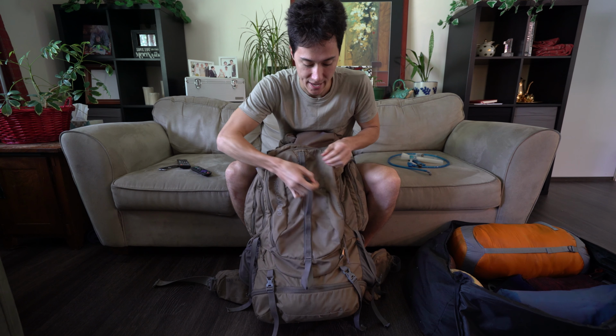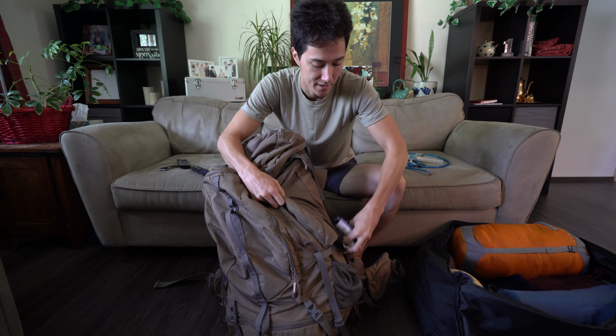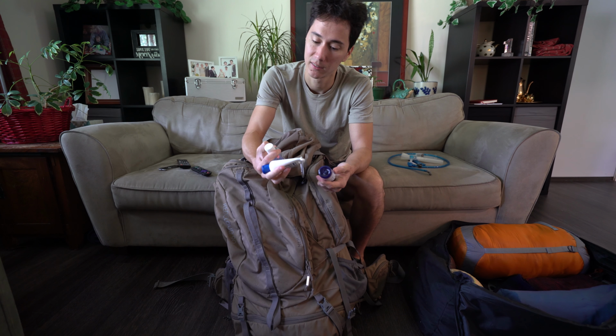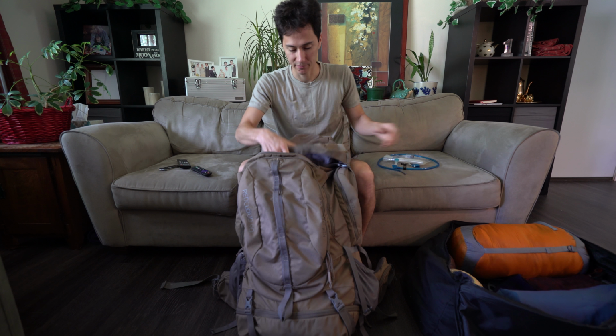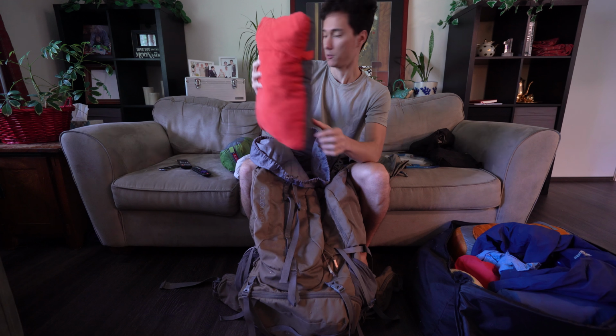This pouch is usually where I keep most of the camera stuff. You can see on the side it says memory card, Rode mic. Side pocket here, hand sanitizer and sunscreen. Got my Platypus right here. Sleeping bag would normally go inside this, but it's hanging in the garage. Water filter, tent, pillow. New sleeping mat.